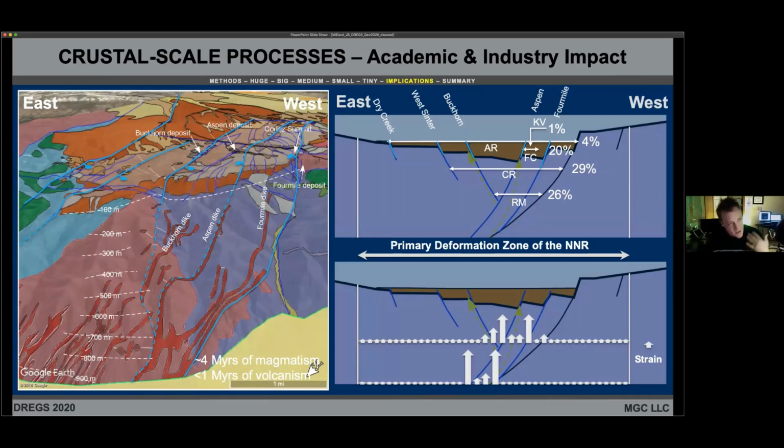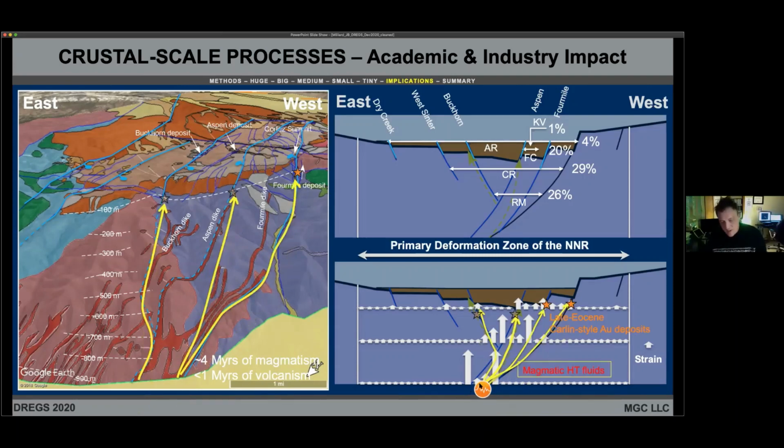And that's where you're going to allow the basalts to ascend to the surface to feed the flows, as well as the hydrothermal fluids. So that rupture of those largest displacement faults at depth, the brittle ductile transition, opens up that barrier, allowing fluids to ascend. First time this happens is in the late Eocene. Eocene age hydrothermal fluids follow the same pathways that the Miocene fluids did, form Carlin-style deposits, albeit at different depths due to reaction with carbonate rocks. The Miocene fluids later did. And the neat thing here is those dikes actually preserve the geometries of these pathways.